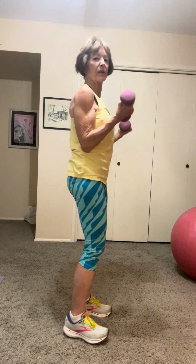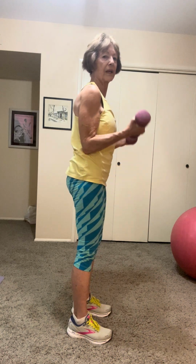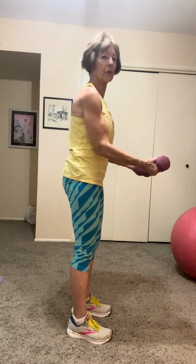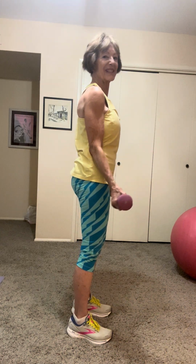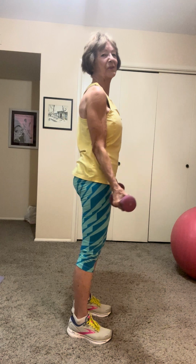Now, the thing about bicep curls is you don't have your elbows move a lot. In other words, don't let your elbows go back here, forward here. Try to keep them in the same place. Resist on the way down. And open up all the way.